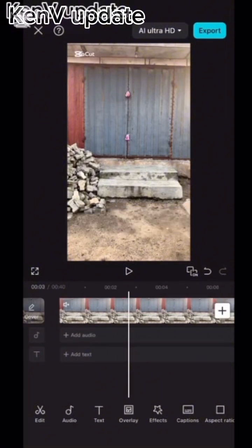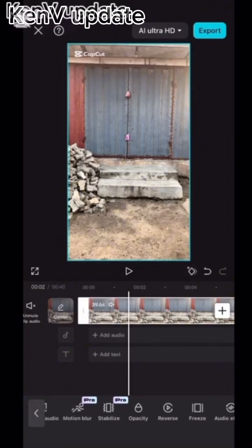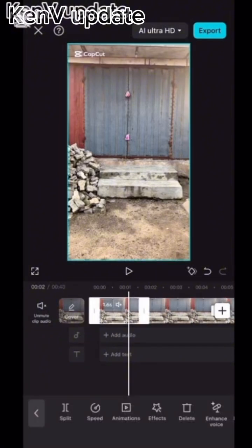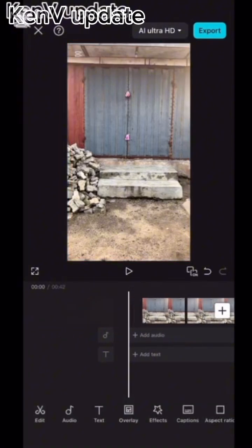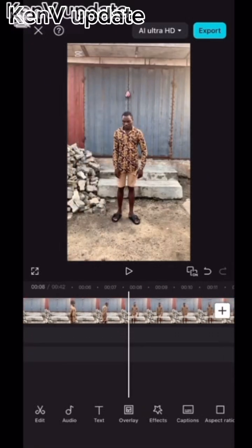Now we'll be needing an empty background for this video. Click this place and go and look for freeze, all right? Locate freeze, click on freeze now, click on this last part, click on delete, click this one and swap it to the other side. After that, we are going to be locating where we want this video to start from.